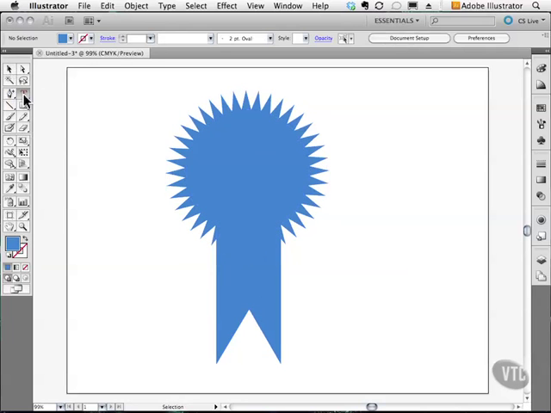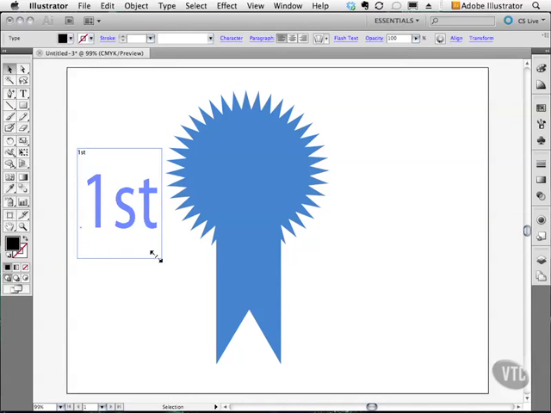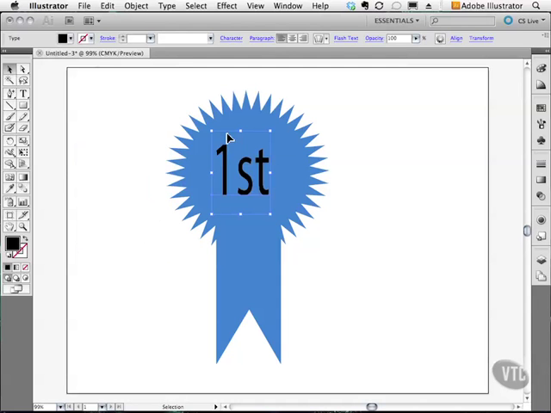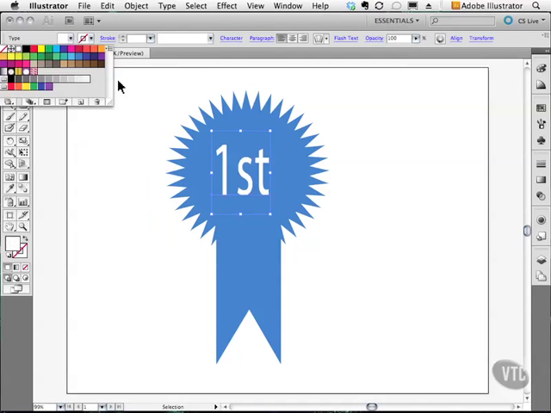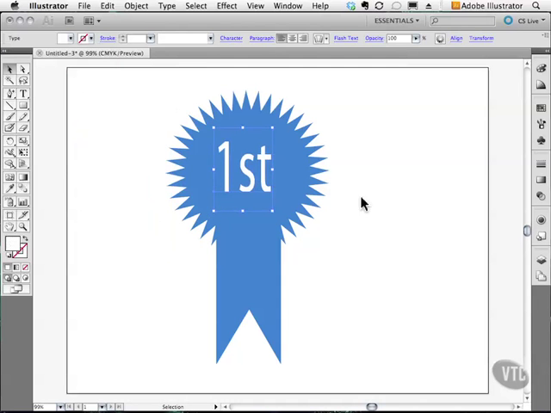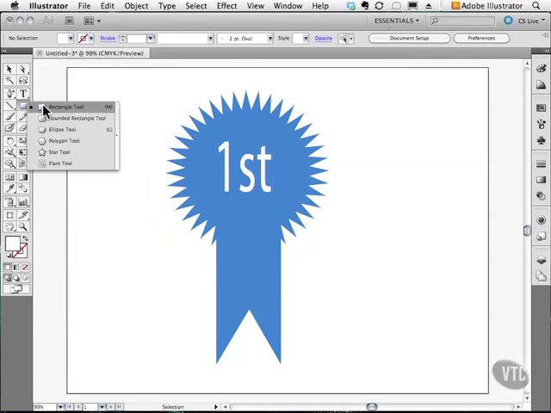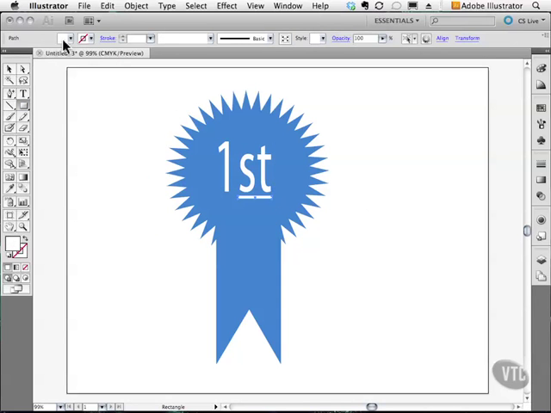Of course, you can finish that off by adding some type if you wanted to. Increase the size of this, throw it right in the middle, and give it a different color. And last but not least, we can even take another rectangle, believe it or not, and put a little rectangle like so with a white fill, and you have yourself a first place ribbon.